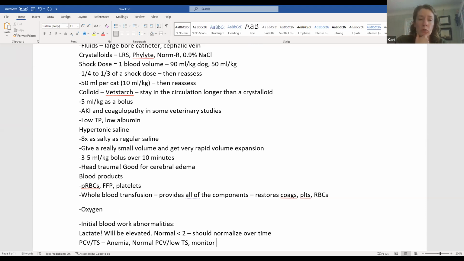We don't usually shoot for a certain number in terms of where we want their PCV to be, but as a baseline in people, they say they like to maintain patients in shock with a hemoglobin greater than 3. And hemoglobin times 3 is roughly your PCV. So that means about a PCV of 21 for us. And I think I would agree with that, 20 or 21, depending on where a patient starts and how they look, is definitely getting to a point where we're going to start to think about blood products in these guys.